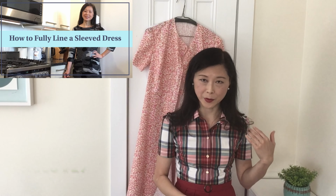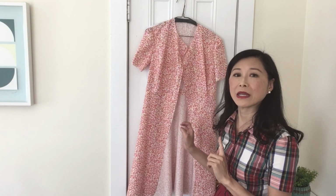Today I would like to share with you how to fully line a shirt dress. And previously I shared with you how to line a dress with a center back zipper, and that is in video 27. So if that is a style of dress you're making or are considering making, please also refer to video 27.